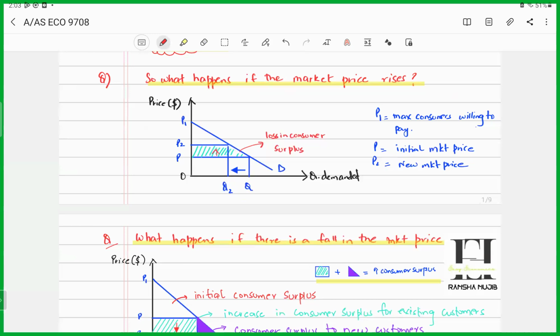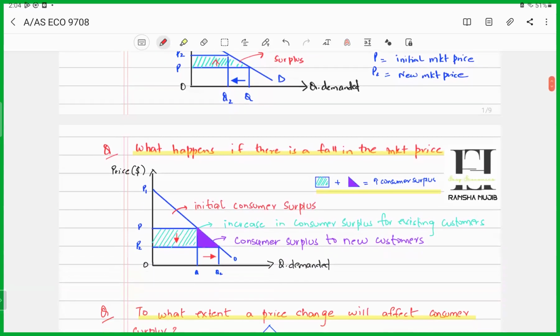And why would there have been an increase in the market price? Because maybe, let's say, it's going to be a final match of cricket between India and Pakistan, and consumers are willing to pay any price to go for the ticket for that match, or they do not want to miss the opportunity of attending a particular concert of their favorite singer. So there is an increase in the market price from P to P2. All right.